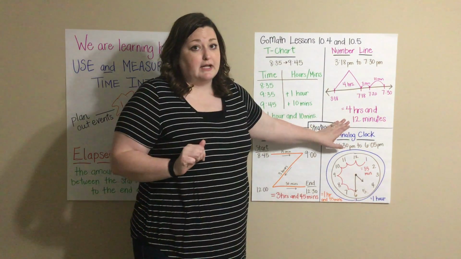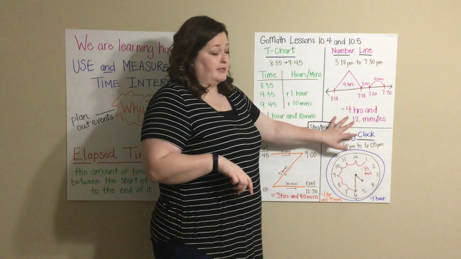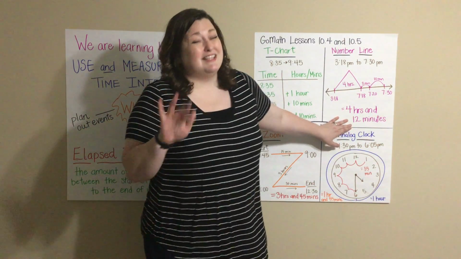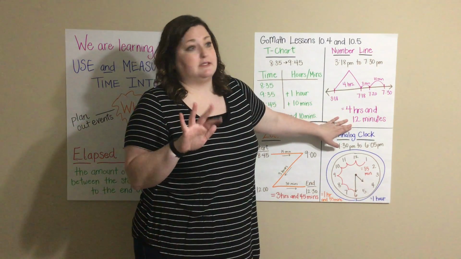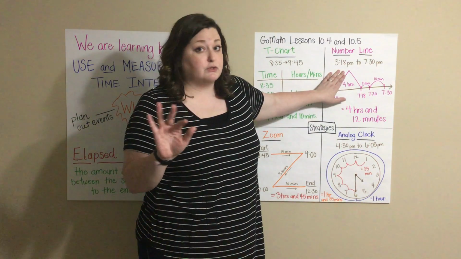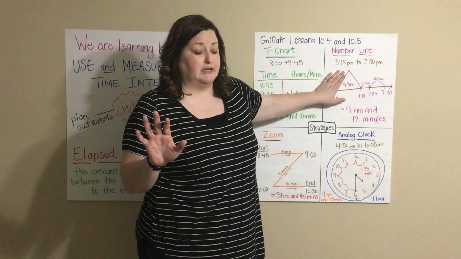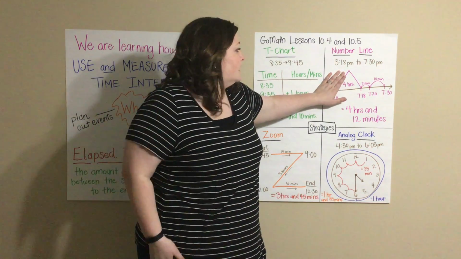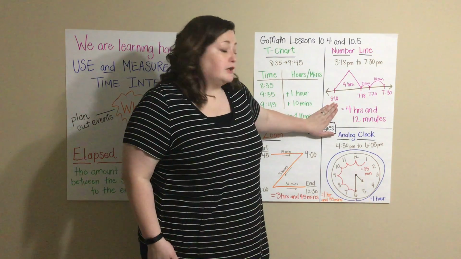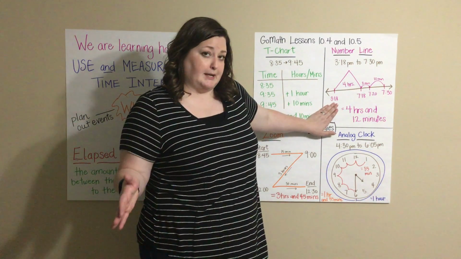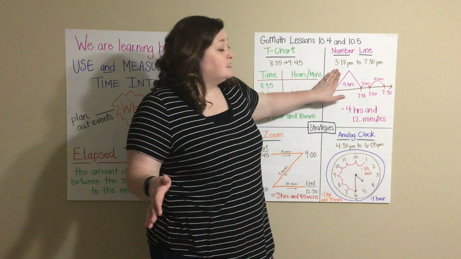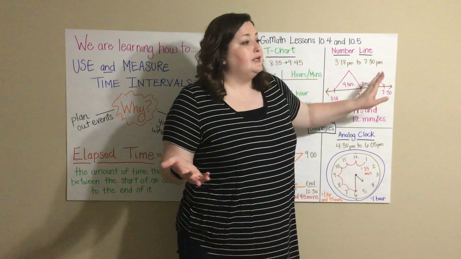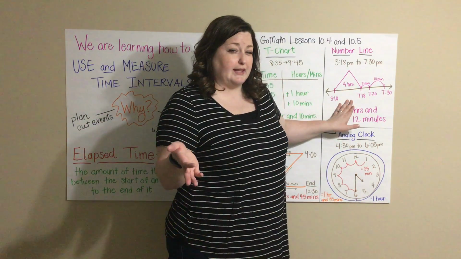All right, another strategy that we would use is the number line. Okay, so I would use this strategy when you have some kind of strange number, some off-the-wall number that you've got to incorporate in your adding up, okay? So I would first label my number line with my start time, okay? This is also a pretty large amount of time that's going to pass. So a number line works for that too.